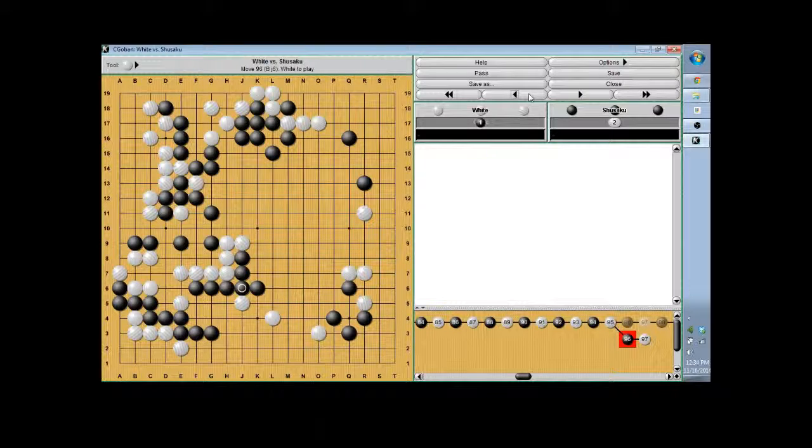But in the actual game, black does not connect. Black comes down here. And the important thing to think about here is this is a good moment to practice our reading, because if we're going to ignore a peep, when white plays this move, we have to ask ourselves, is this sente? In this case, the answer is sort of, because instead of connecting directly, black comes down here. And this is very important in terms of resisting, because if white now cuts here, you'll notice that this stone that we played becomes vital for capturing the two. Without this stone here, we can't come down like this. White will survive and cut, and our position will be in shambles.